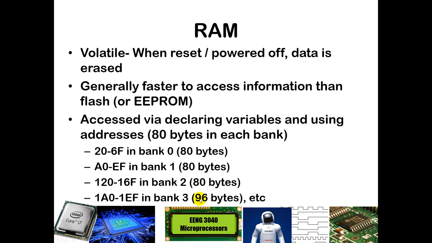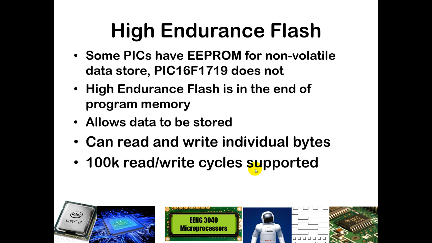There should be 80 bytes in each of those — that is a correction on the slide. For high endurance flash: some PICs have EEPROM, ours does not, so we use high endurance flash at the end of program memory to store data. It is called high endurance flash because it is guaranteed to support 100,000 read and write cycles. It is still very important not to end up in an infinite loop writing to it, so we want to preserve those erase and write cycles.